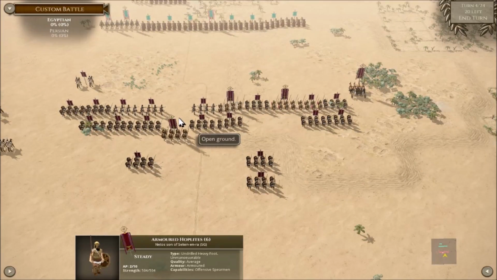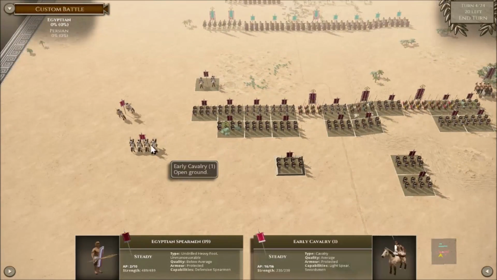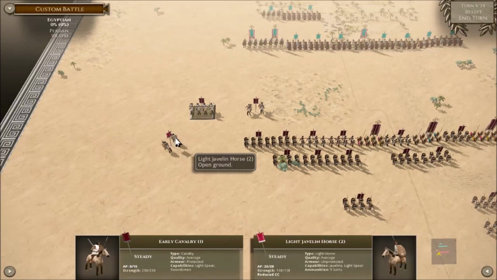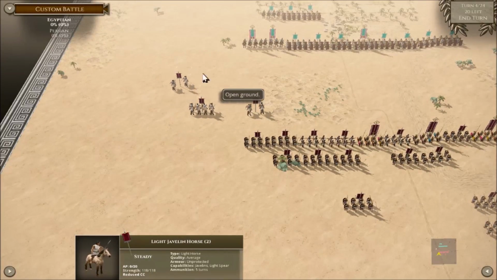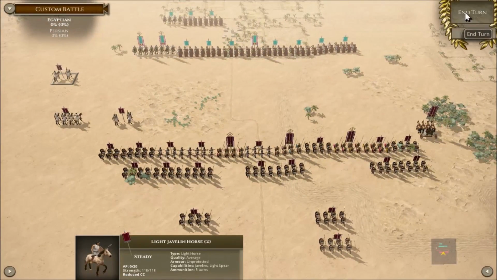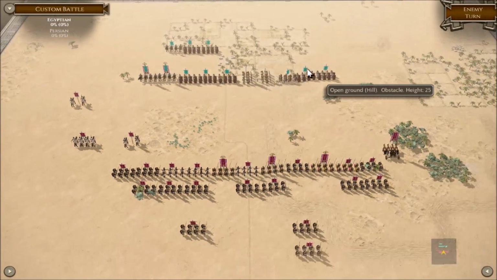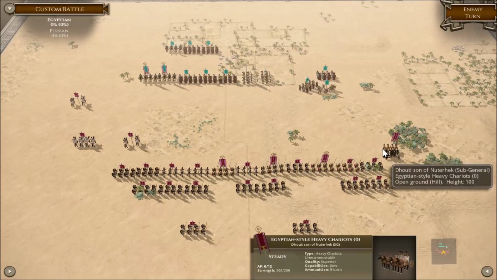This is the Rise of Persia, which is bringing lots of new factions to the table for everybody to try out. So let's go to the left. Let's make their cavalry a little bit unhappy. Oops, they've turned to the right. They're threatened by the chariot.